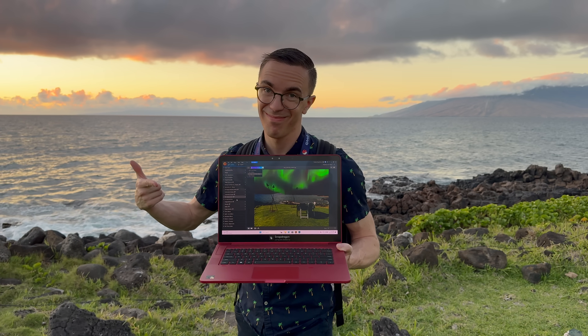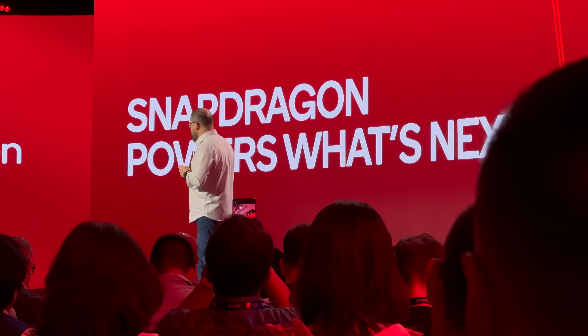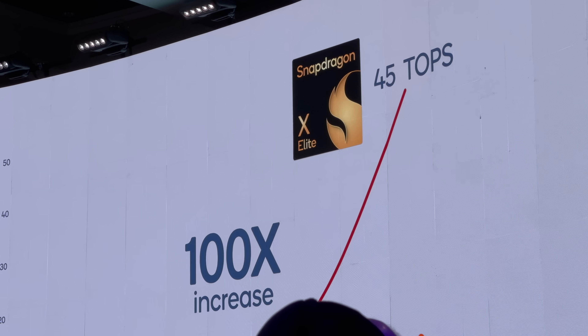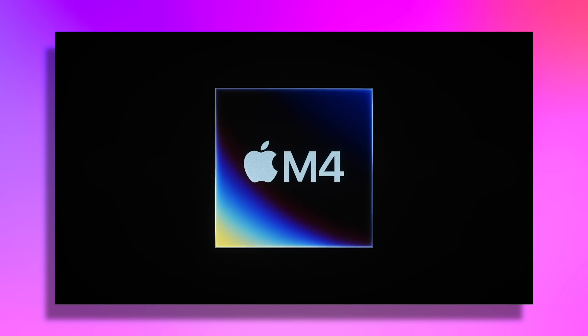When I was attending the Snapdragon Summit last year, where they first took the wraps off of X Elite, I sensed a lot of confidence from Qualcomm. It was interesting to see how confident they were about a platform for Windows — they were, and still kind of are, a very small player. They were detailing a huge new line of processors over six months before launch, and the numbers they quoted were pretty much blowing everyone away. Since then, we have seen the competition up their game — we've seen both Intel and AMD update, and also, kind of hilariously, not only Apple launch their M3 line but also their M4 line. It's almost like everyone is stuffing giant NPUs in their chips as fast as humanly possible.